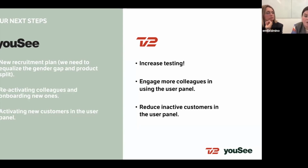And then we have done some activation of new customers, but we've gotten quite a lot in the last few weeks. So we need to think about how we activate them. And I think what Maja also said was that quite quickly after they have signed up, they need to be prompted with a test or an invite for an interview or whatever. So they get activated quite quick. And that's what's super cool about working with a user panel, because you can segment those customers out. That's super easy and quite an automated process.